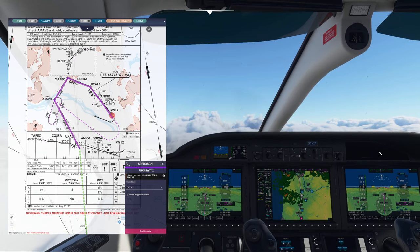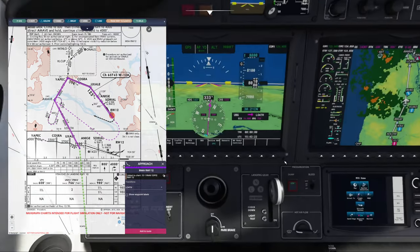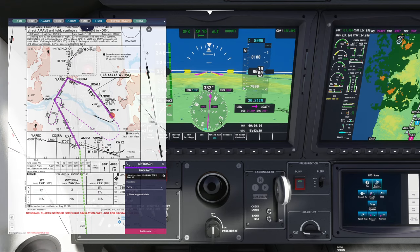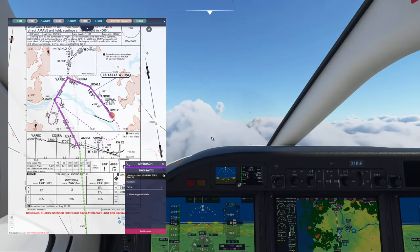We still need to arm approach mode like before, especially if we're using autopilot, we want it to capture the glide path. But other than that, it'll work the same way. We'll just have magenta needles instead of green needles. So if you're used to an ILS, you'll see a green CDI needle here. Instead, it'll stay on magenta. And instead of a green glide slope diamond, you'll have a magenta colored glide path diamond. So that's our GPS or WAAS LPV glide path.